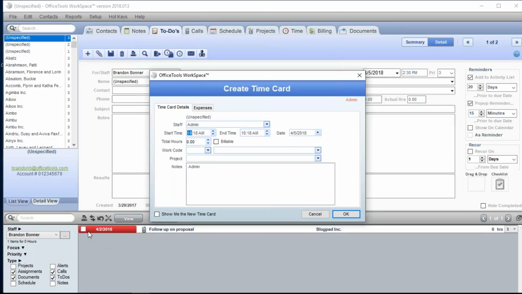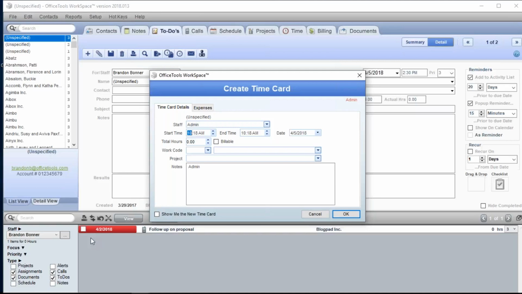Okay. So you check the item off of your list as being completed using your little check mark on the activity list. That pops up your create time card option. It's the same as if you clicked here. It's the same as if you right clicked and hit create time card. It's exactly the same thing. The only difference is that you also completed it ahead of time, which if you're not in the practice of doing, you need to be.